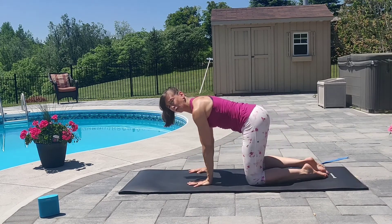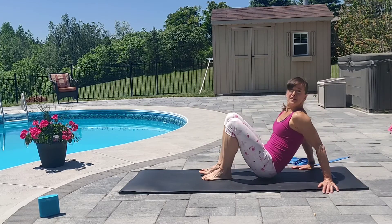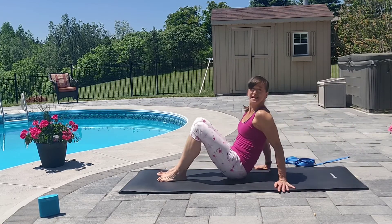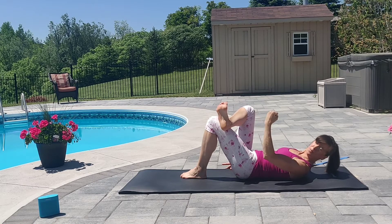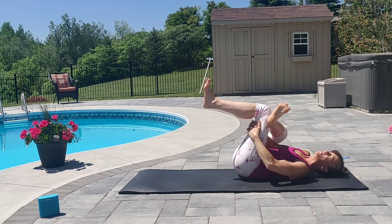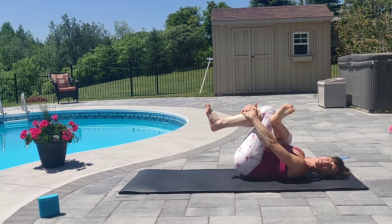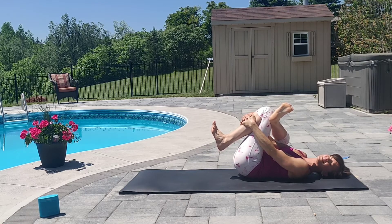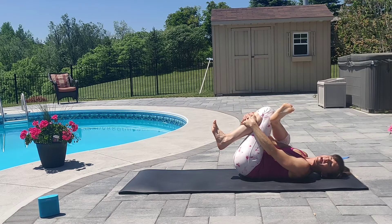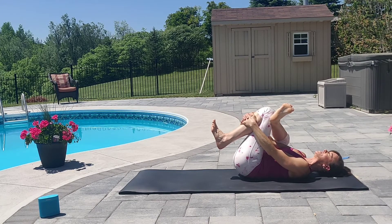And release. Come up. Cross the ankles at the back and slowly roll back and down. We're going to do reclined pigeon pose once again for the hips. Cross your right ankle over the left thigh. Flex the foot again to support the knee. And bring that bottom leg up — you can either hold behind the left thigh, or if you can, clasp your hands around the left shin. Flex both feet. And pull those legs in towards the body as far as you comfortably can. I don't want this to be sharp or painful, just a nice pulling sensation through that right hip. Stay there and breathe.